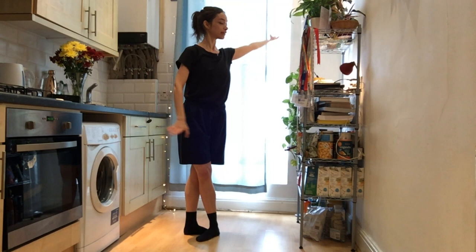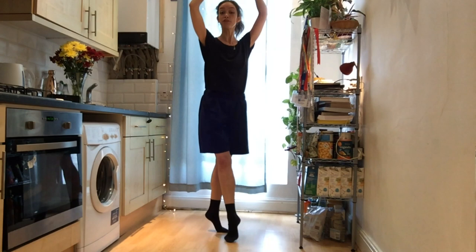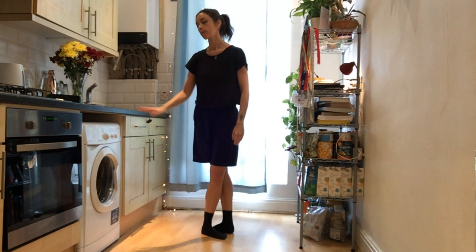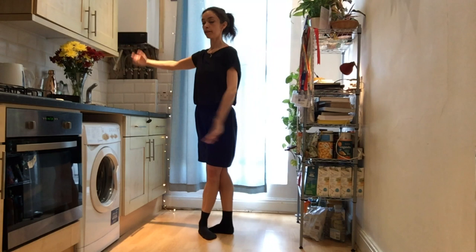1, 2, to the back, 3, 4, front, back. Find your arabesque, plié, pas de bourrée. Step up to fifth and come down, 5, 6, 7, 8. We won't stop, but we'll do it again straight away, just a little bit off the floor. So, this one a little bit off the floor, that one a little bit off the floor.